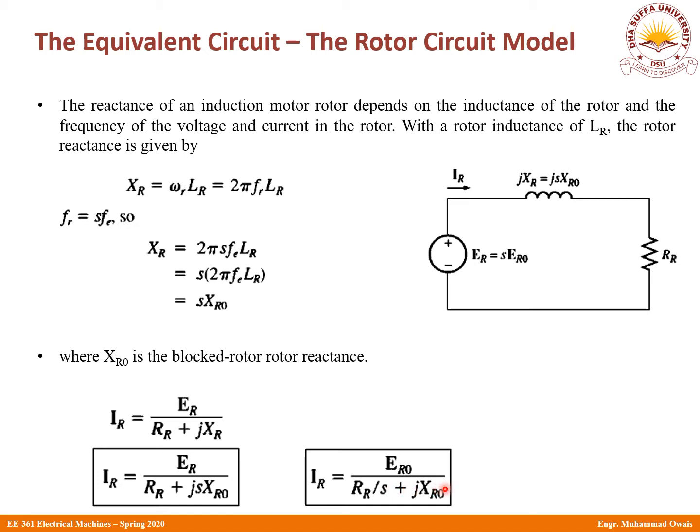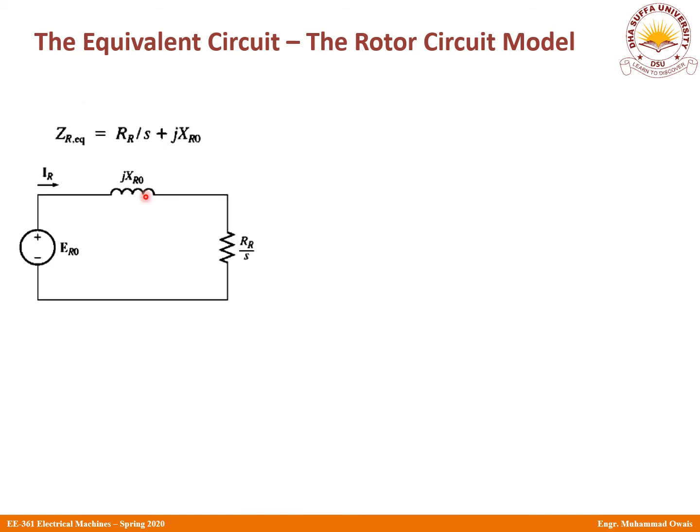to varying rotor speed, ठीक है, as being caused by the varying impedance supplied with the power from a constant voltage source ER naught. ठीक है, we have a constant voltage source ER naught और ये आपके पास impedances यहाँ आ रही हैं. So अब अगर मैं कहूँ कि equivalent rotor impedance क्या होगी, equivalent impedance rotor will be given by this equation. ठीक है, ये आपके पास रिलेशनशिप आ गई है इम्पिडेंस की. Now once we have this relationship, we can actually find out another equivalent circuit for this model. So this is our equivalent circuit now. This is actually the rotor circuit model with all the slip effects concentrated in this resistor RR.